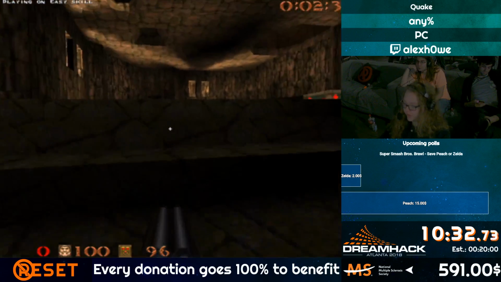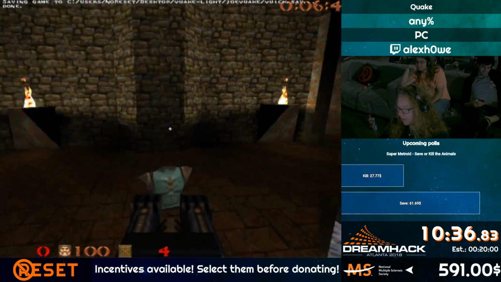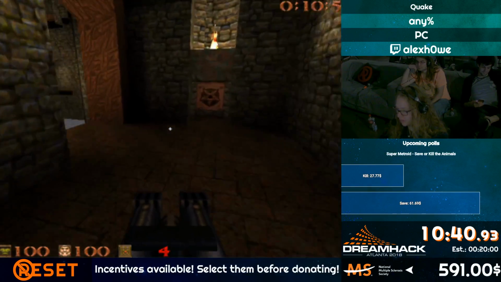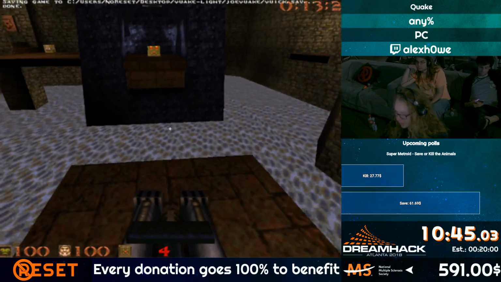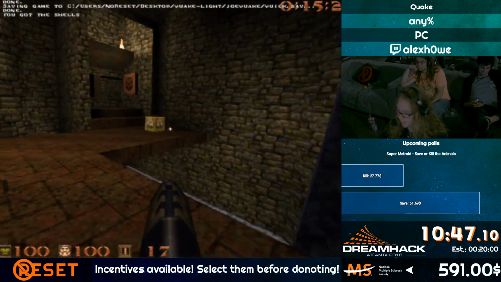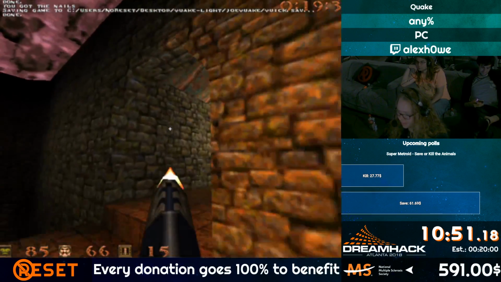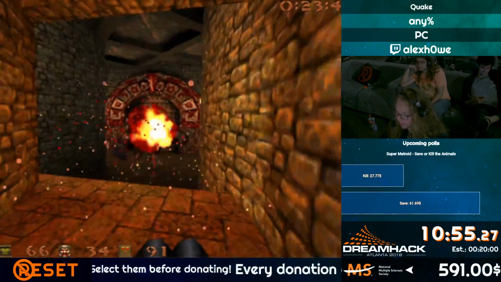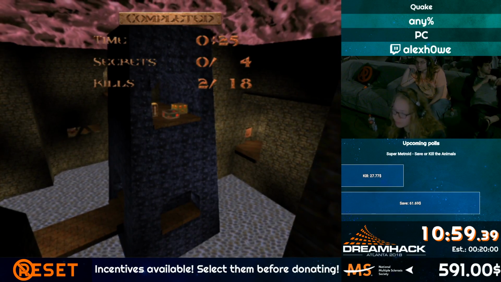Okay. Moving on to E2M3, this strat has a particularly difficult skip that I did not get there, but it's not too big of a deal. You basically can skip that bridge sequence a little bit. And now we're going to be using another grenade boost to get up here, and we're going to be killing this Demon Knight, which will open up this door. We're going to kill this Ogre because he's in our way, and we're going to move on to E2M4.